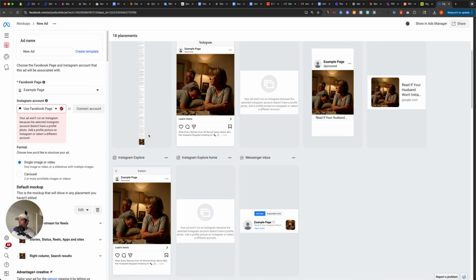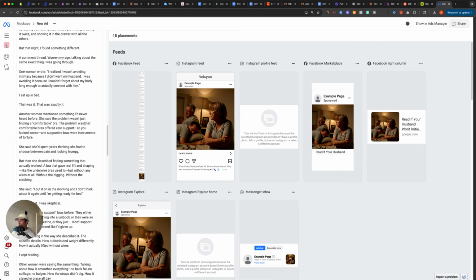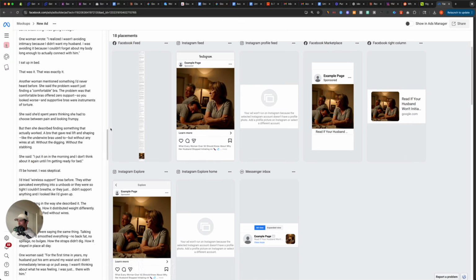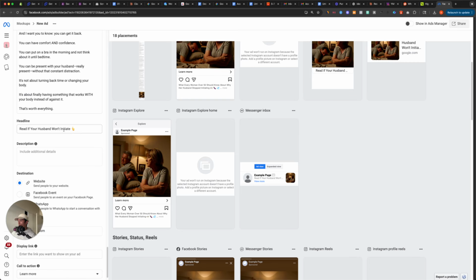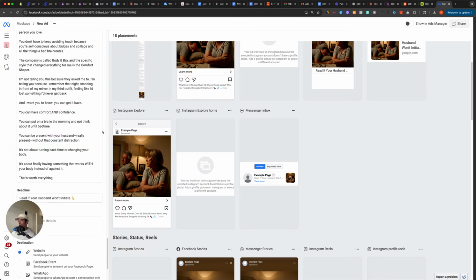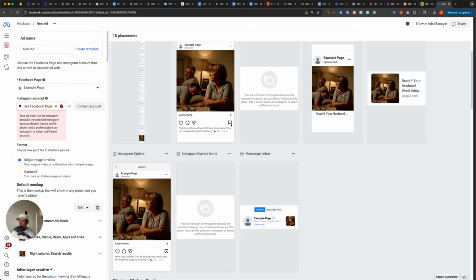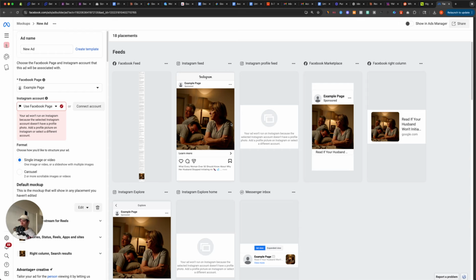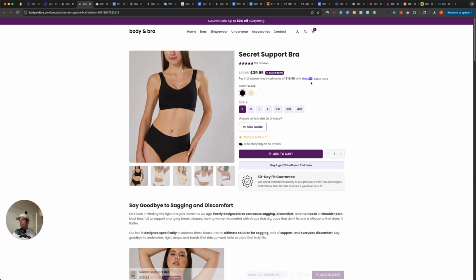But this is basically what it should look like when you are finished. And as you can see, the headline doesn't even really show up on anything but the desktop, but here's the main headline that we went with. "Read if your husband will initiate." So I would basically repeat this process across the other four mass desires. I would come up with anywhere from 3 to 5 potential images, write the copy, come up with some really attention grabbing hooks, and then run that in a CBO campaign. And that is basically exactly how I would start up a brand and scale it to 1K a day as quickly as possible. That's how I would do it.